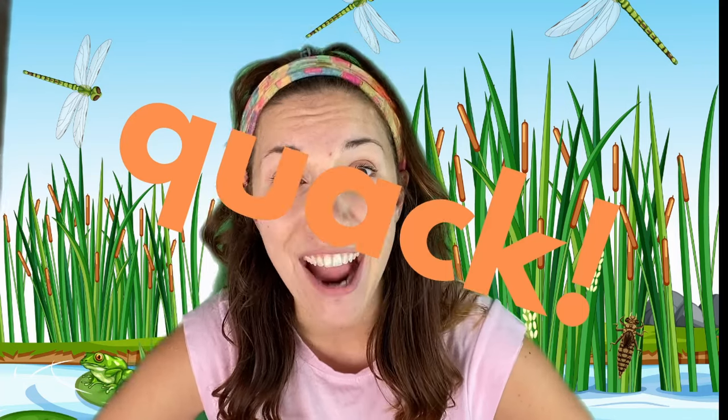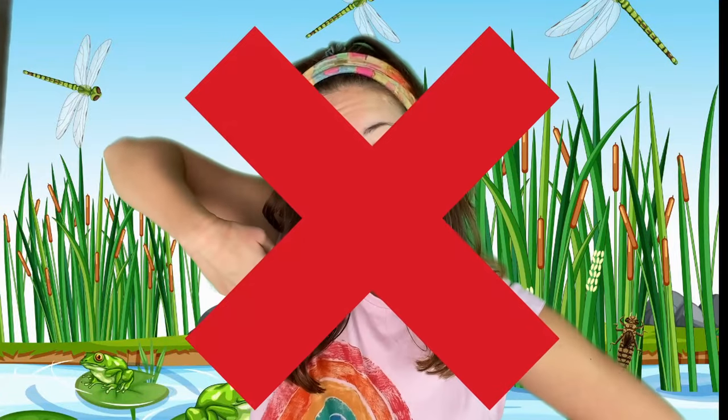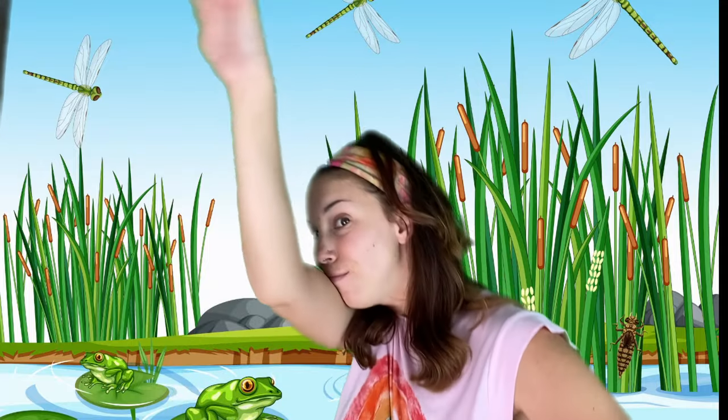Good job. Can you use your arms to pretend to be a duck? What sounds do ducks make? That's right. They go quack. Quack! How could you use your arms to pretend to be a duck? Maybe... No, that's a monkey? Oh, you're right. Maybe like this. That's an elephant? Oh, you're right.